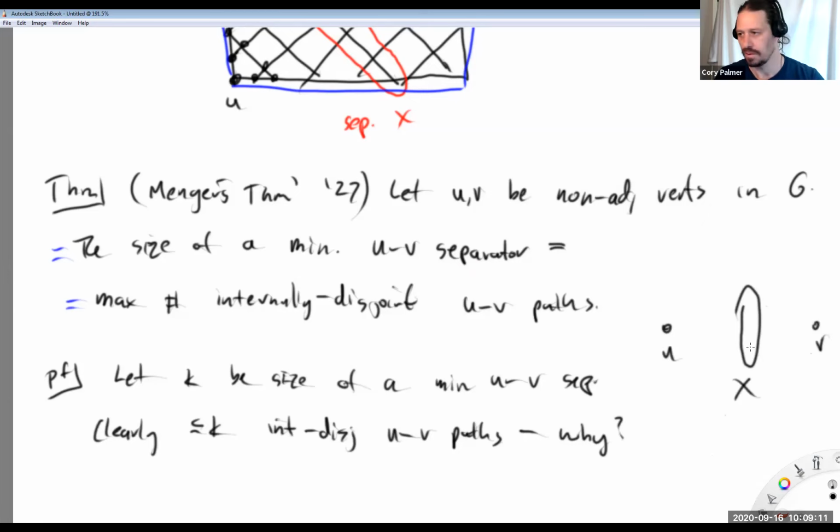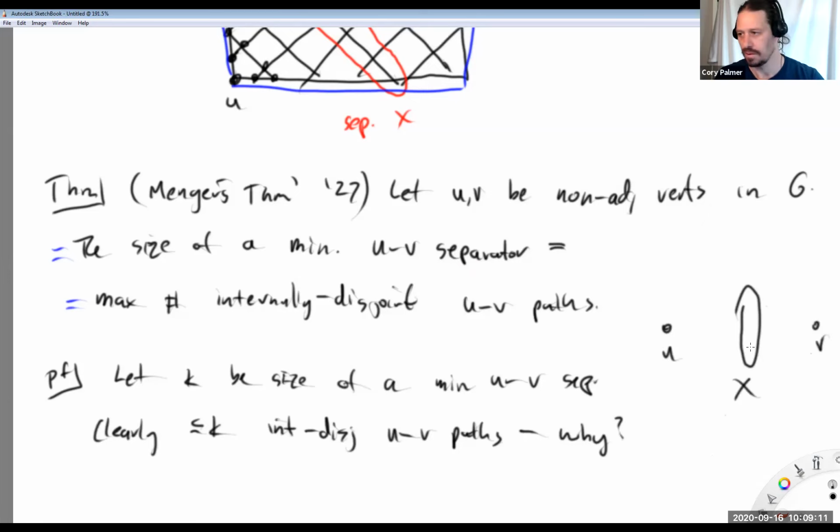And actually, when k equals 1, the same thing happens. When k equals 1, then I need 1 vertex to destroy all UV paths. But the graph is connected, right? Otherwise, well, actually, the graph isn't necessarily connected, right? I mean, there might be other vertices that are disjointed, not joined by paths. Actually, let's maybe state that here. This doesn't make any claim about connectivity of the graph. This is a local property for a pair of vertices. How many paths do they have between them? What's the size of the separator?